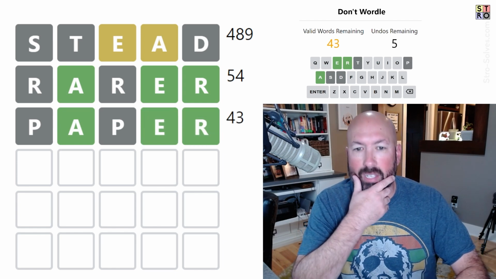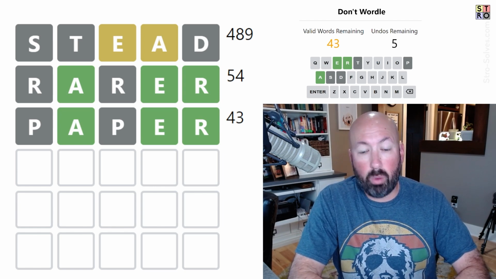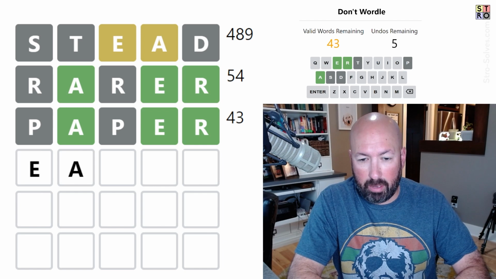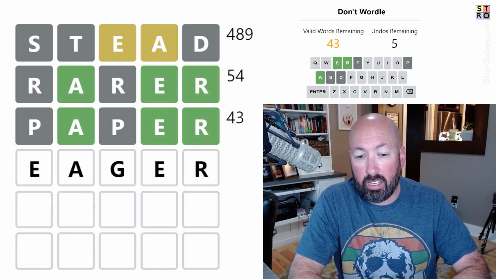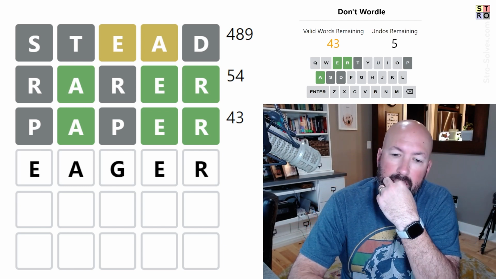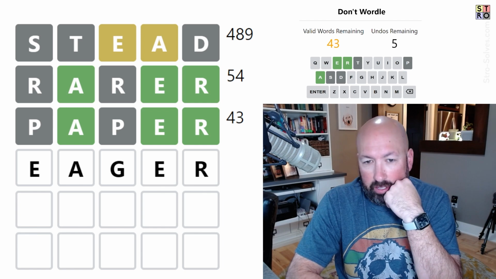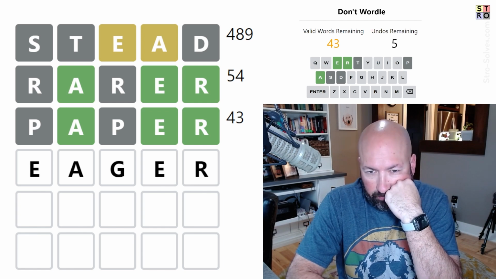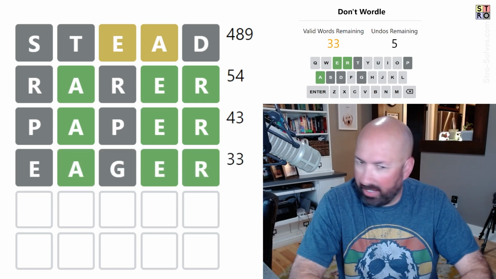Are there any more that we can do with just the same letter? Well, we could do EA something. We can't do eater. We could do eager. It repeats the E, so it's still only checking one new letter. Let's go with that. Okay, okay.